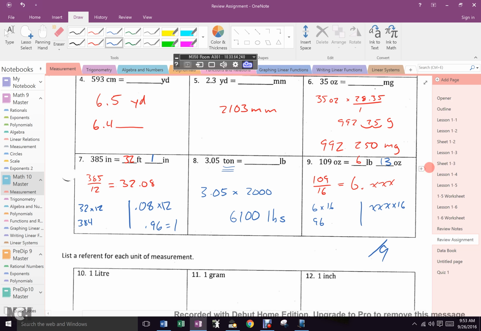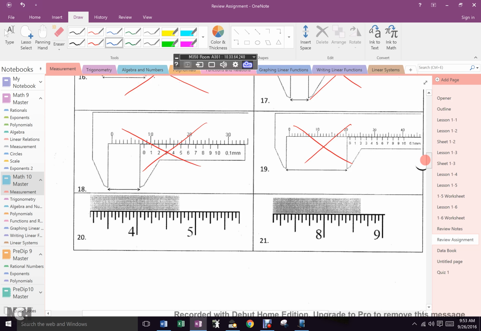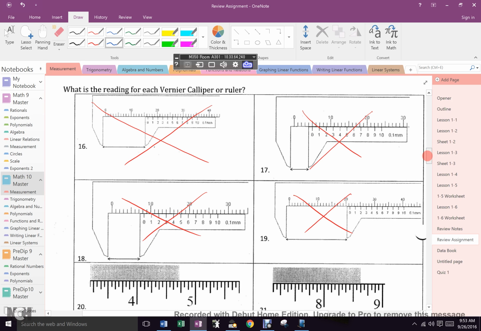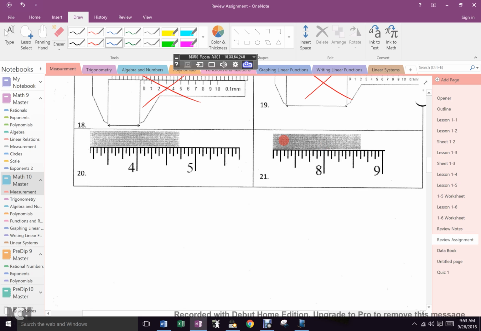Okay. Now, I believe the next two things on your review are claws. Yes? 4 sets of claws that I said not to do, right? Then we get to measurement. Now, I can't remember if I told you guys to consider this ruler going all the way to 0. If I didn't, some of you are going to have different answers here. Okay? If I did and you remember, terrific. If I didn't, we'll fix it anyway.